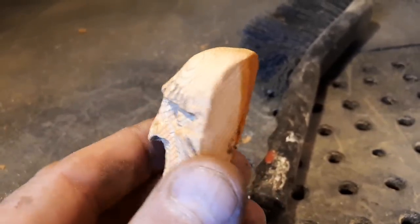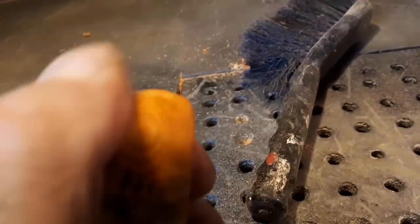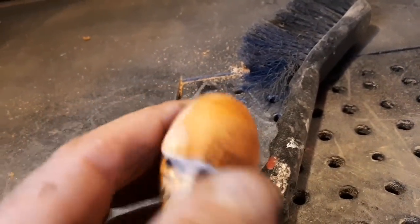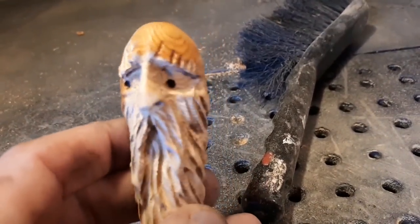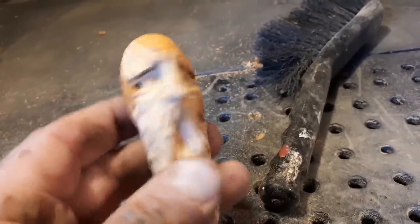I think it's classified as a hardwood. But it's what they used to make the bows out of, for bows and arrows. It's really kind of rubbery wood, and it's very dense stuff. But if I wanted to sand this thing really good, man, it sands out mint. So anyways, this is too big for a necklace, but it might be good for a keychain thing or something.